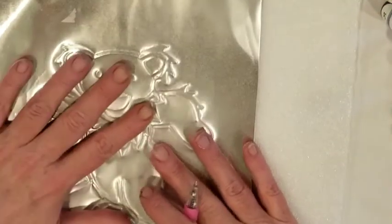And now would be the time that you're going to want to, well, actually not yet. You don't have to worry about the gloves yet. Skipping a step here. We're going to turn it around to the back side now.